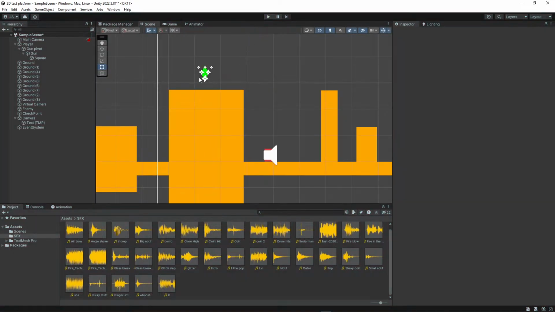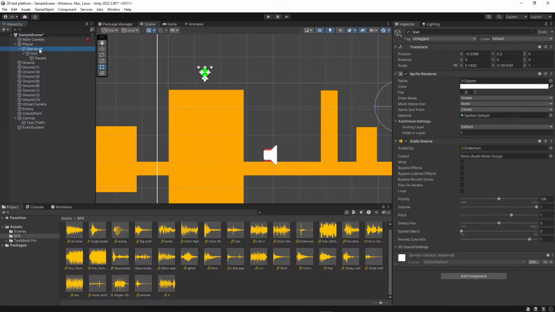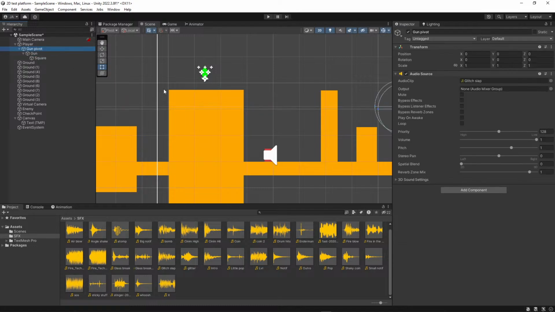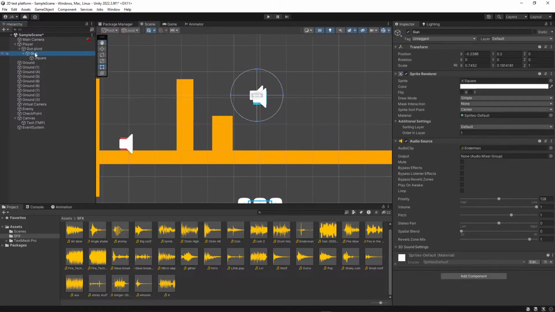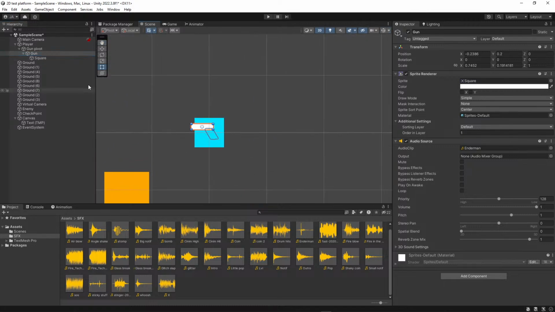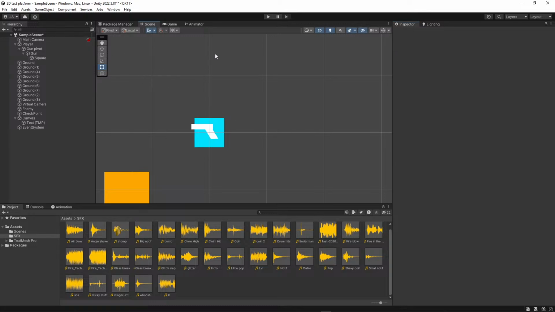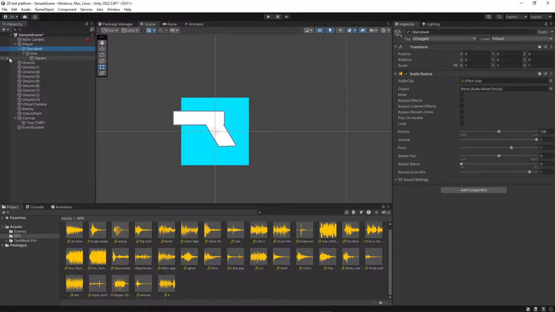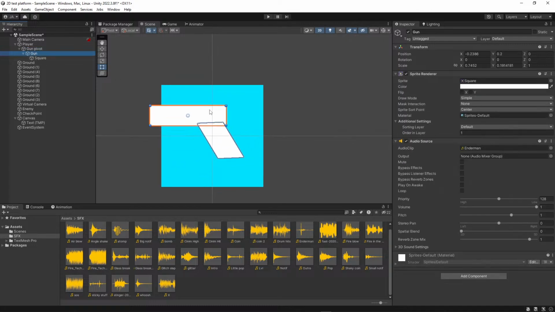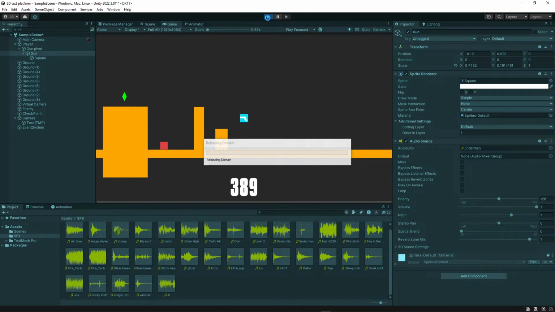Oh, so maybe flipping the whole thing. See, okay, it's rotating from there. So this should be better.